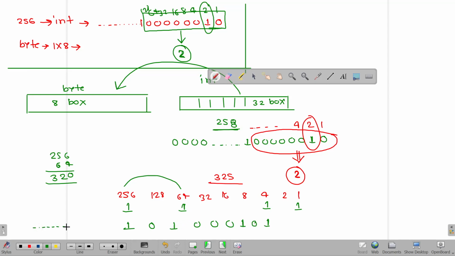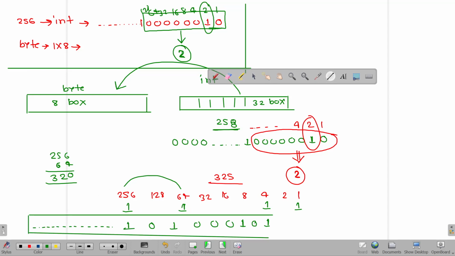We need to write it in 64 bits, and we want to assign this value into how many boxes? 8 boxes, 1 2 3 4 5 6 7 8, we need to choose 8 boxes, okay?